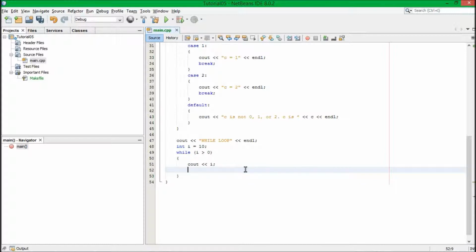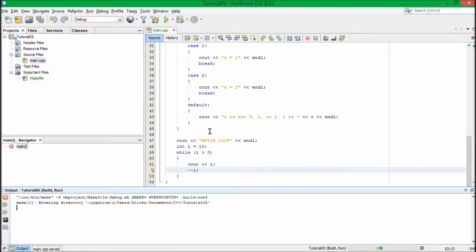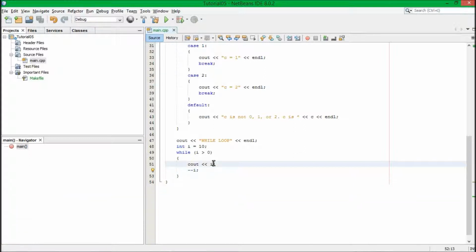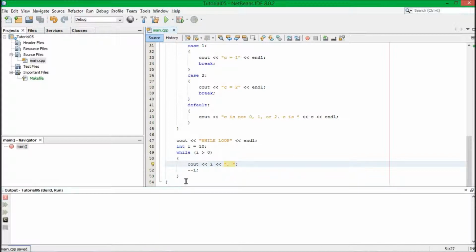So basically, I need to use my decrement operator from last episode to reduce the value of I by 1. So now it goes 10, and then the next time it loops, it's 9, and so on. So we get here 10, 9, 8, 7, 6, 5, 4, 3, 2, 1 as our output. But we don't want exactly that because it's a whole jumble of numbers with no spaces in between. So I can put something like this on the end of it. And then that will do 10, 9, 8, and so on. So then it writes 10, 9, 8, 7, 6, all the way down to 1. And that's the while loop.